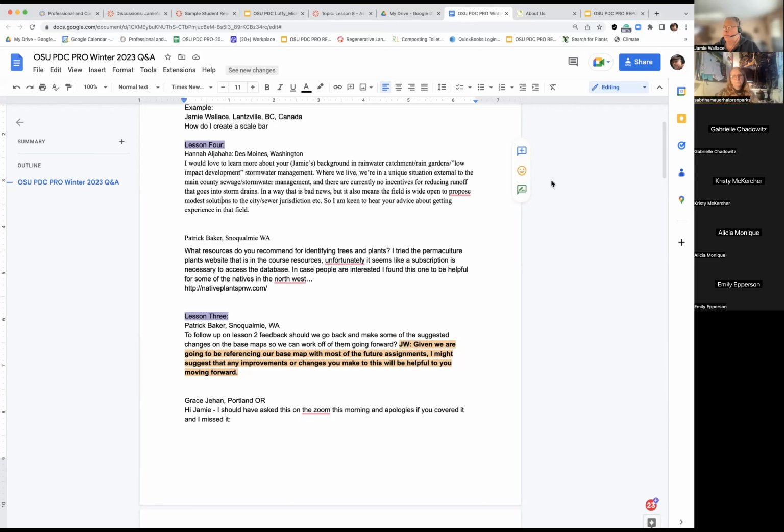There's no incentives. I know where I live, we have to deal with our own septic, sanitary sewer, and our storm. We do have a little bit of storm management in terms of the roadside ditch, but that's about it. So it's a nice place to be because we want to be able to deal with our own resources, and you could call sewage a resource, really, because you can run a composting toilet system and end up with compost.